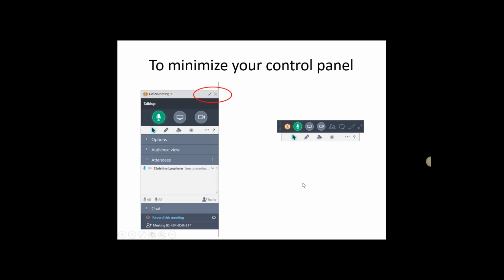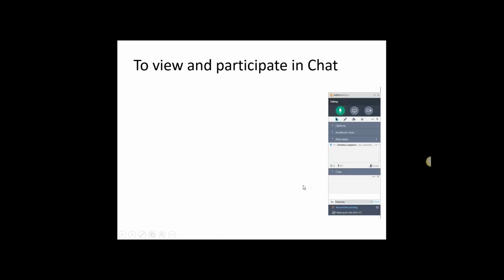Okay. So that would be why, if you end up ultimately, and I don't believe that any of the participants have to do that. So this is where I'm flying blind because I have all the bells and whistles. So I'm saying, oh, I need to teach this. Okay. All right. So we'll disregard that. But if you see that, that's what it does. Okay. Now, to view and participate in a chat.